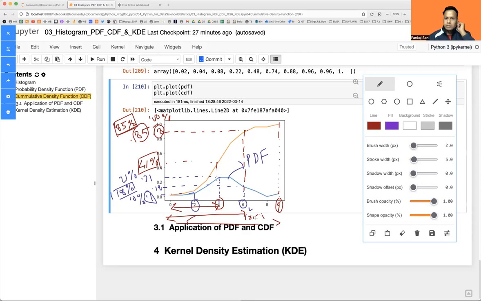Okay, so that is what your CDF is. Cumulative distribution function: you take all the PDF, do a cumulative sum and just plot it. This has a very good application on a large data set. Whenever you have a PDF and CDF, you can understand how many data points there are whose probability falls less than or equal to a particular data point. Then you go with the PDF and CDF plot.